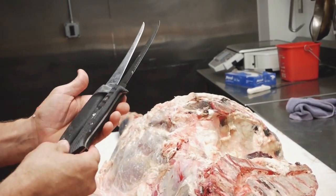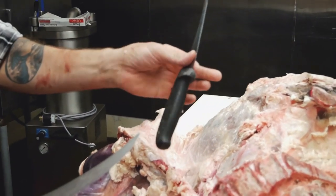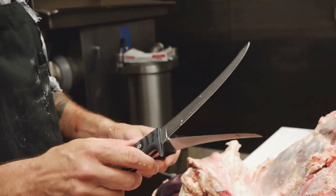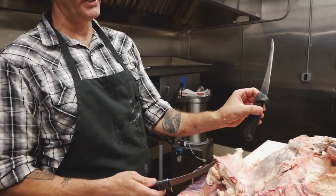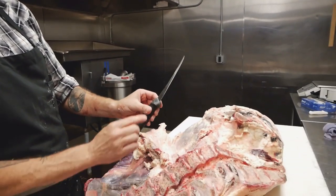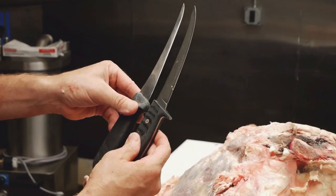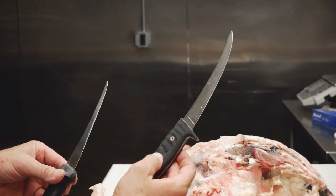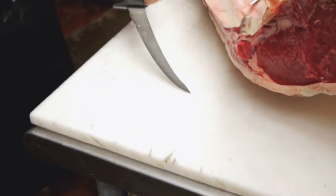I don't know. So if you look at this blade, sharpening, it's dwindled down to nothing really quick. The steel on this just stays sharper longer. I like that a lot. And as I sharpen it, it doesn't turn into a toothpick. This used to be another quarter of an inch thicker. You can see it's come down a lot. It was pretty much the equivalent of this blade. And now look at it. It's ground down to nothing. Yeah. A stiff blade. This is stiffer. And I like that.